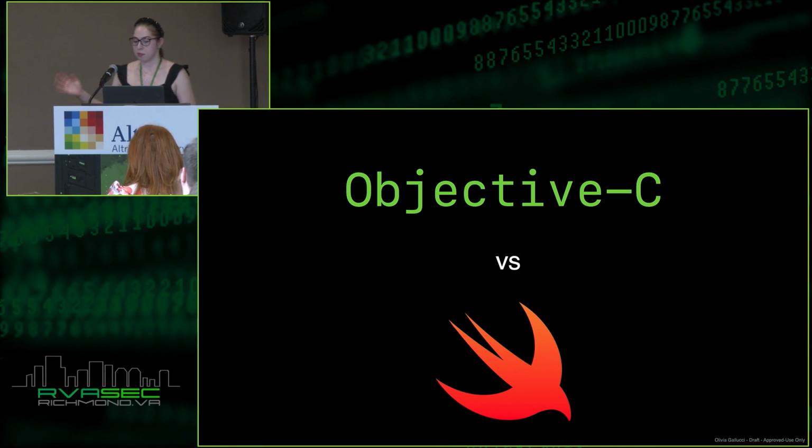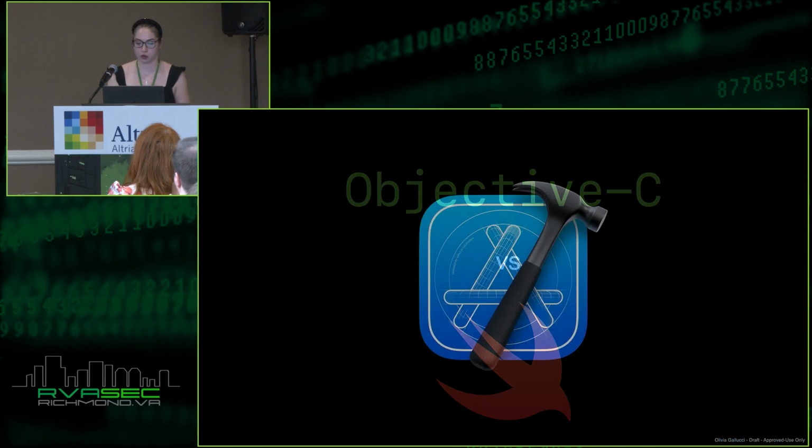And then understanding both of these languages is helpful for reversing binaries, because system binaries, apps, and APIs are built in these languages. So you kind of want to know what you're looking at, right? And the things that you're going to want to learn specifically are their syntax, their memory models, and their runtime behaviors, because these can reveal how code interacts with the device frameworks and the underlying OS internals.